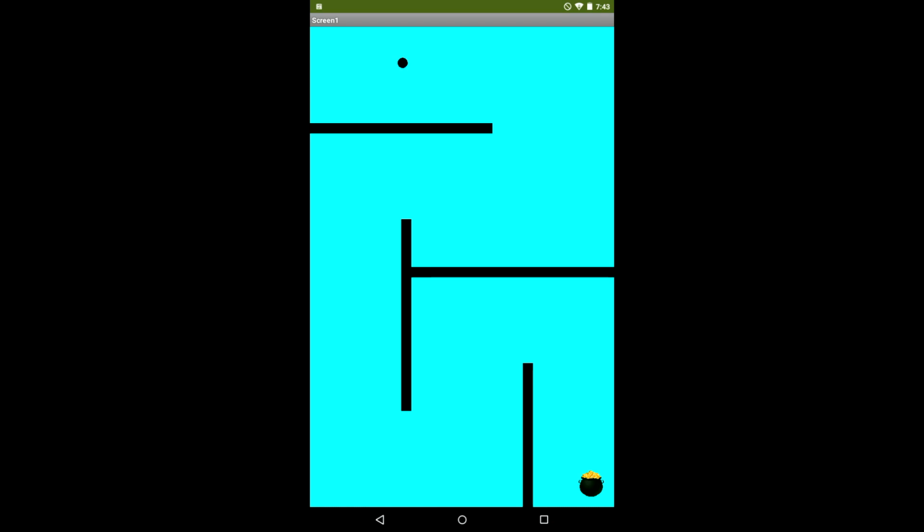That was not good. And I'm moving my ball around. I'm moving it around very carefully. Oh, and I lost. And let's see if I can do this.